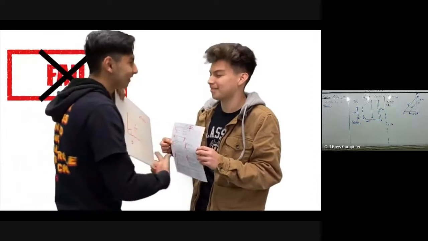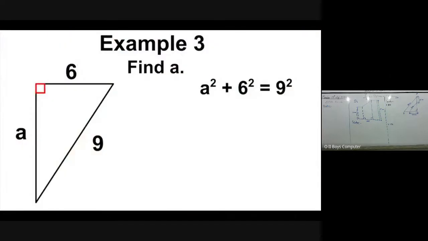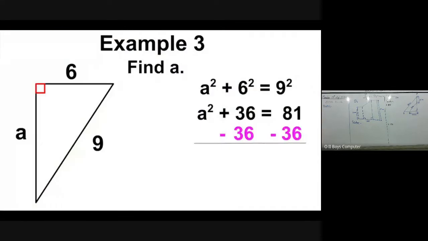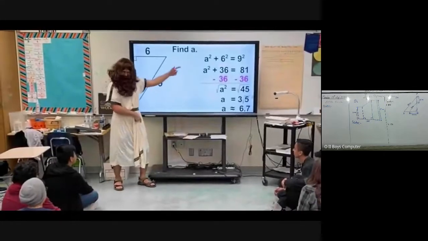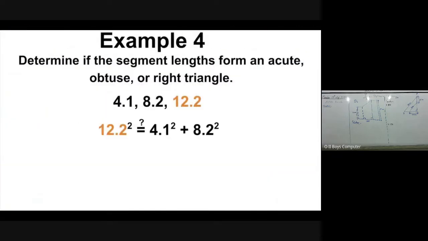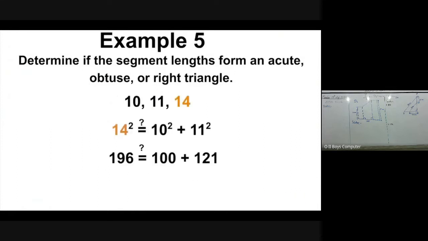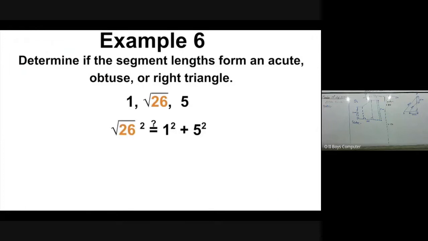Pythagorean theorem is important. Now let's analyze a problem where you're given C. And the mission is for you to find the A or B. You already know the steps, it's not a mystery. The only difference is in the subtraction property. Square root, each side, this is a trickery. 6.7, that's what it's supposed to be. Every single day we see making math history. Let's finish up with the converse and inequalities. You'll be given 3 numbers, so substitute these. Put them in, C squared is greater, and our case is a figure. If C squared is less, then a cube is the best. If the C squared is equal, then you know the rest.